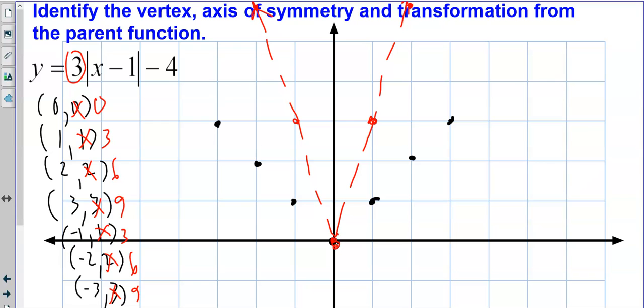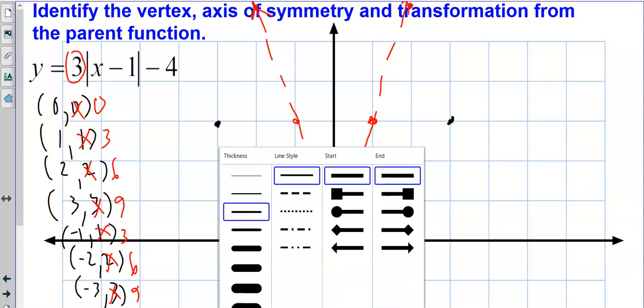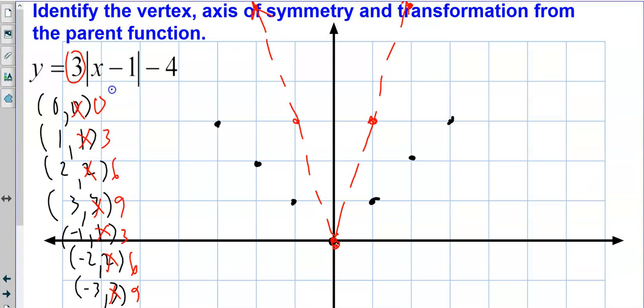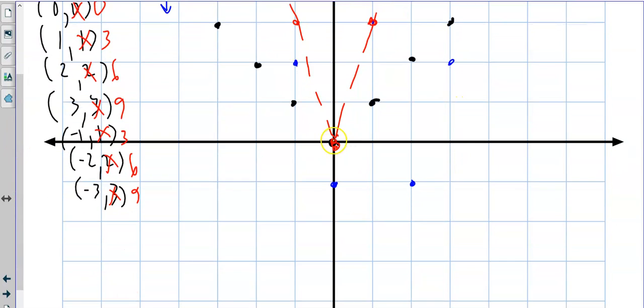And so then I'm going to take those points and transform them. Oh, we've got 2 transformations. Let's try to do these both at once. This one is subtracting inside, so it's going to go to the right, and subtracting outside is going to go down. So I'm going to go right 1 and down 4 with each of those points. This point will go to the right 1 and 1, 2, 3, 4 down. This point will go right 1 and down 4. This point up there will go right 1 and down 4. I think that's right. And then that vertex point will go right 1 and down 4.